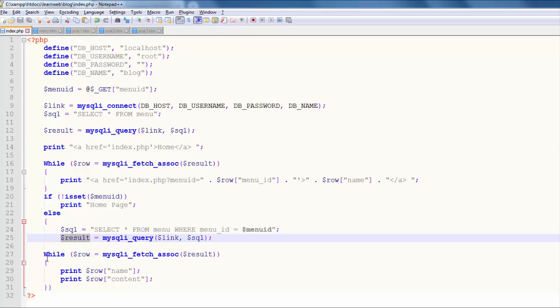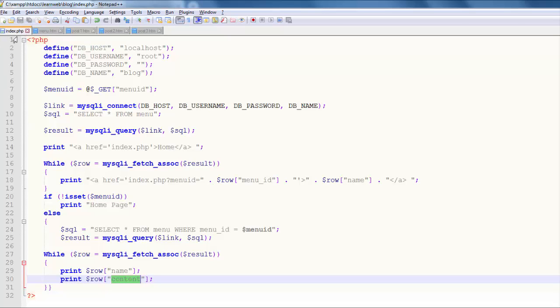And the while loop prints the row name, it is Post 1, Post 2, or Post 3, whatever we click, and the content of that post. Because it is one row, we will have only one post name and one content of that same post. It's all scripting.